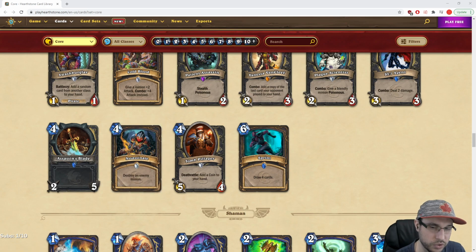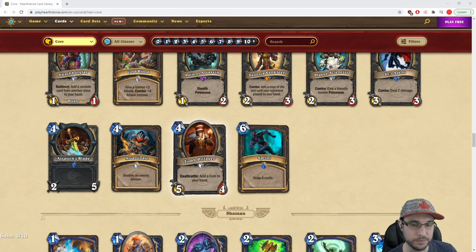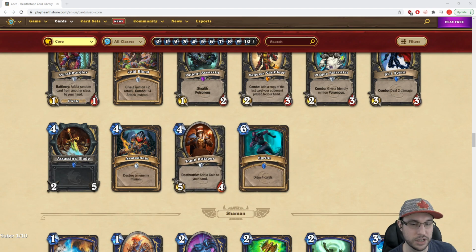Tomb Pillager returns from Wild. Pretty strong card. This saw a lot of play when it was in Standard. So, I would imagine, or when it had its time in Standard. And I think it will probably see play in the future. And Sprint gets a buff. Sprint is now 6 mana instead of 7 mana.